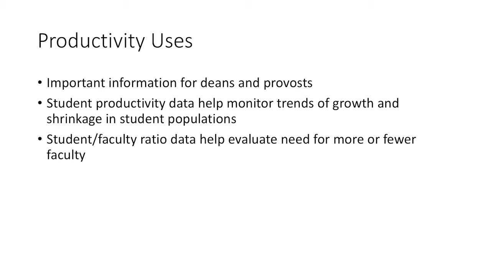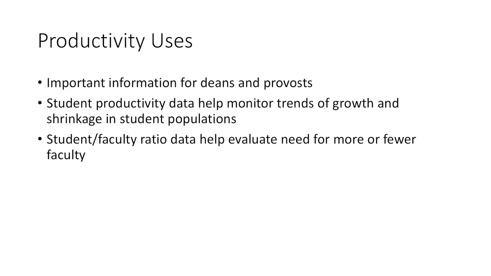You probably need to not hire any more faculty, or at the very least, you need to meet with the department chair and say, what's going on in your department? We saw this remarkable shrinkage of student credit hours. We see that the ratio of students to faculty members is very small and very concerning. Is there some problem in the department where we need to intervene? Intervention could be help grow students back, could be releasing faculty, it could be understanding the personality dynamics within a department, but the data help you drill into a problem in the department or something to celebrate in a department.